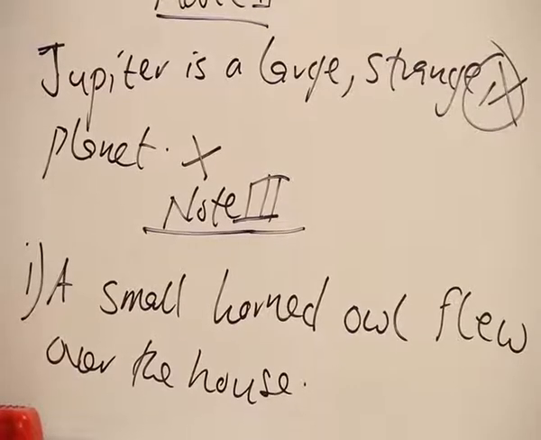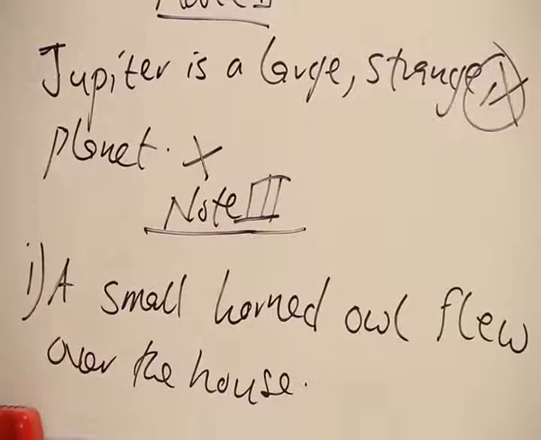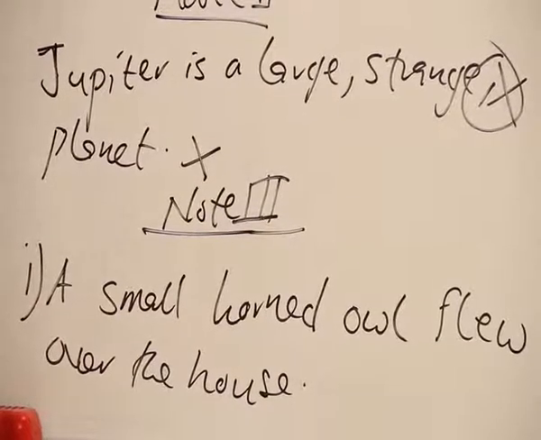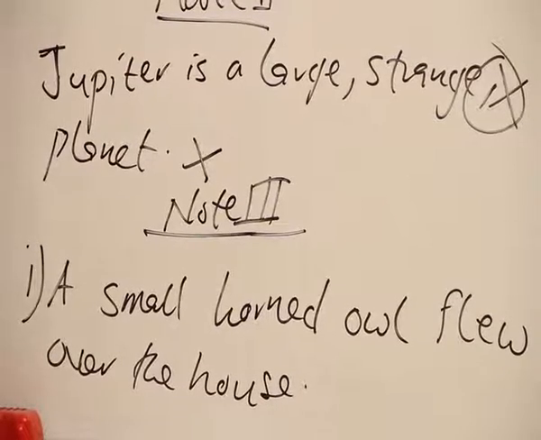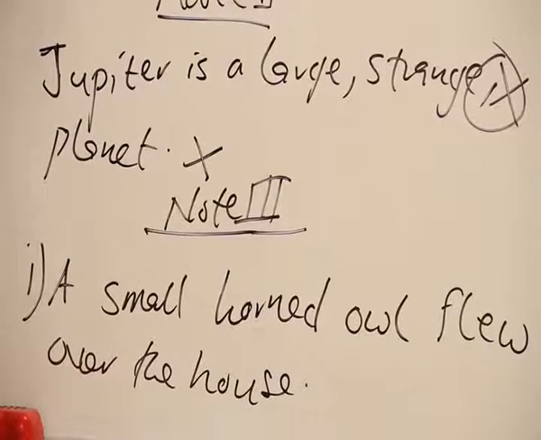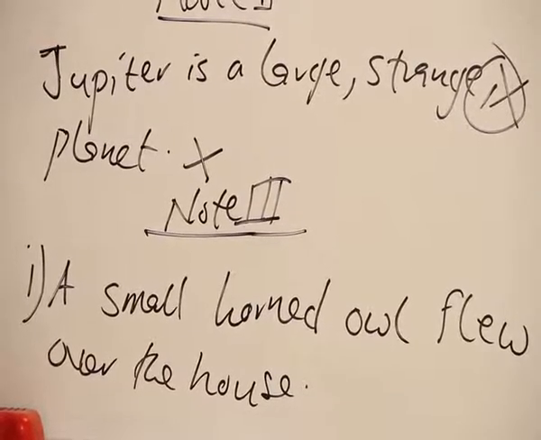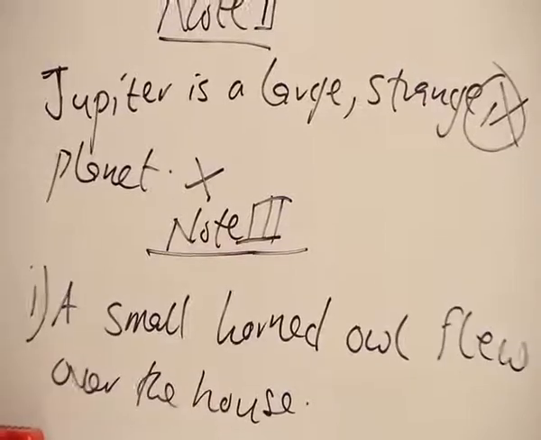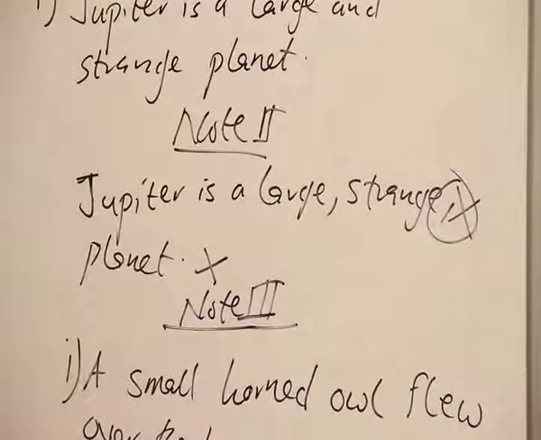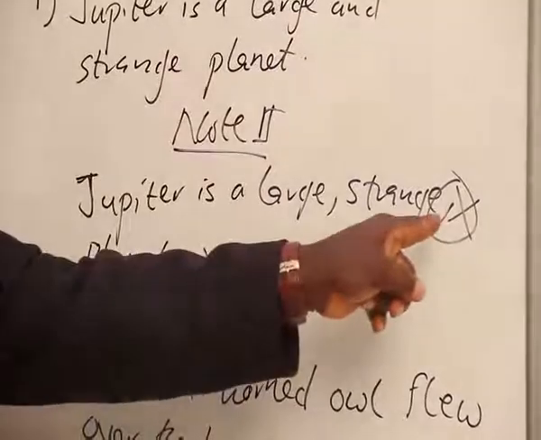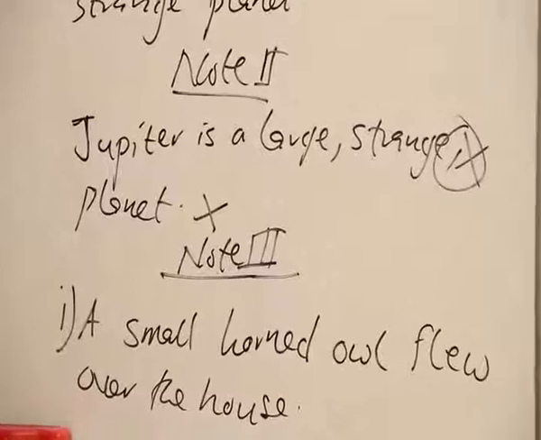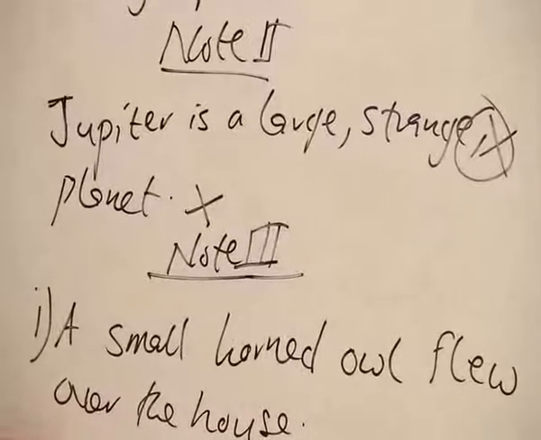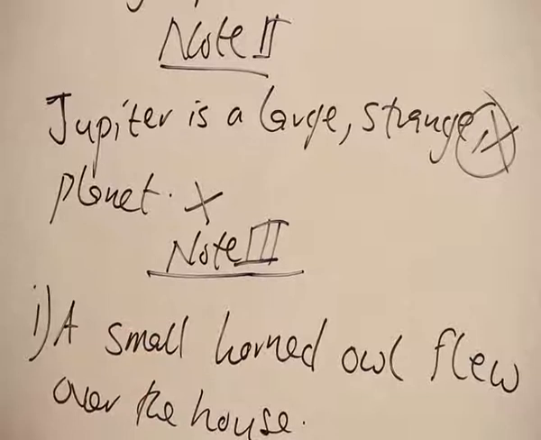So, we want to note the function of the comma. For function or rule number two, we use the comma to separate two or more adjectives coming immediately before the noun, as in example one, Jupiter is a large strange planet. But we need to note that we can use AND and remove the comma. We need to note that we don't need to use a comma after strange. And we also need to note that for some adjectives or adjectivals, the comma may be omitted.